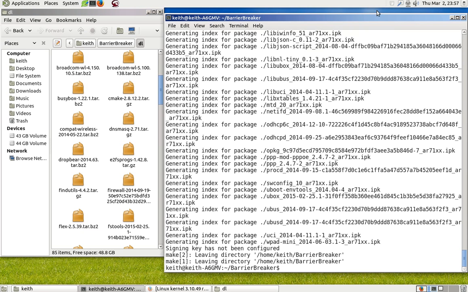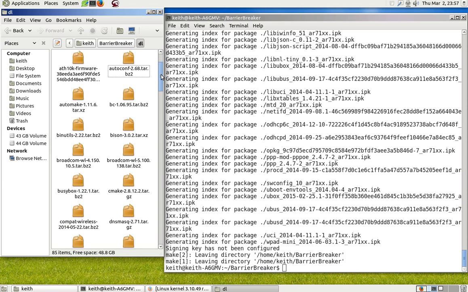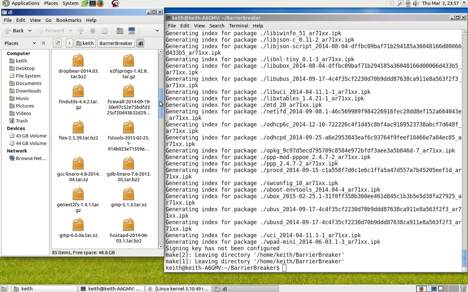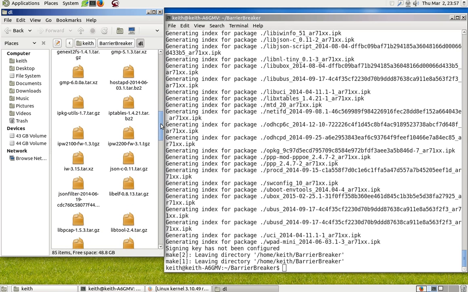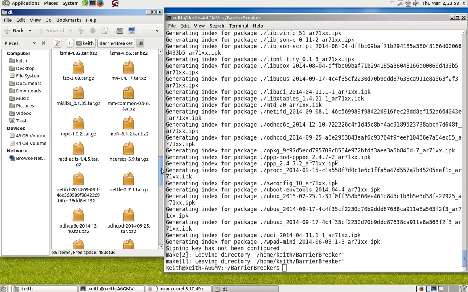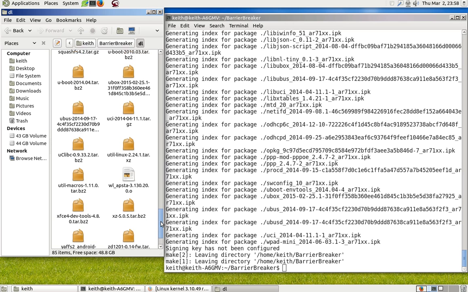All right, I'm back, everybody, and it has finished. Everything's okay. No errors. I got my prompt back, so that means it is done. It's downloaded all the files, and let's take a quick look at all what we downloaded. And this right here is all the tarballs, packages that it downloaded in the DL folder, and it's quite a bit. And these are the packages that it's going to be using to build the firmware with. It's downloaded all of them.